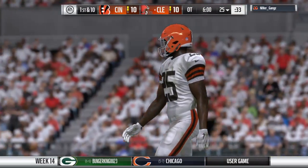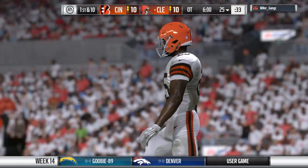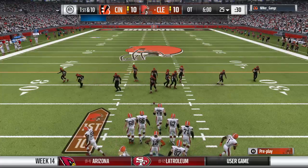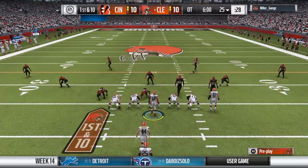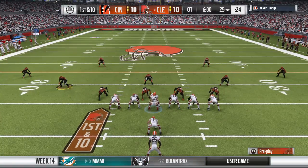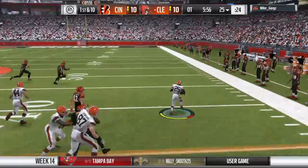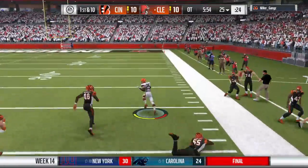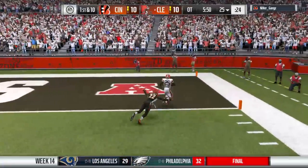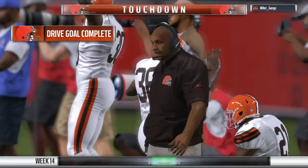And I think teams around the league are still adjusting to the idea of going downfield, scoring a touchdown wins the game, because they were used to just going downfield and trying to get in field goal range to win a game. Still having to make that transition. Let's face it now, the ones who are doing it best know they need to go down, attack, put the ball in the end zone, and not leave it up to a field goal and give the other team a chance. Yeah, as we said, they control their own destiny now. And he's into the end zone for the touchdown and the game winner in OT.